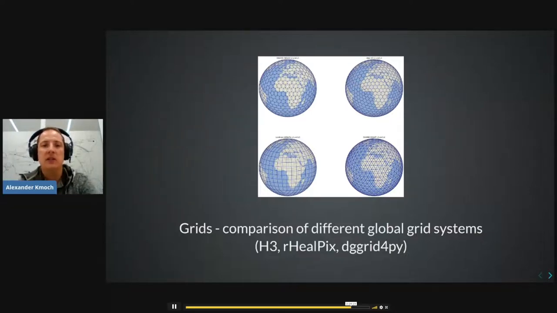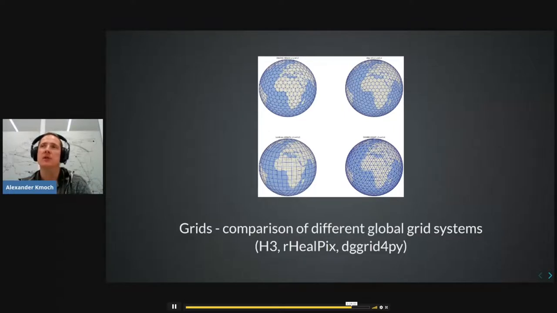And then another really interesting DGGS grid system, really nicely implemented in Python as a Python library on PyPI, for example, is rHEALPix from Landcare New Zealand. And then on the lower right, there's a grid system based on triangles. So those grid systems, as you see, are always about tessellation of cells that cover the globe evenly, and that have some parent-child relationships, in a way that you have this aperture, how many of the smaller elements make up the bigger elements, or how the subdivision works.